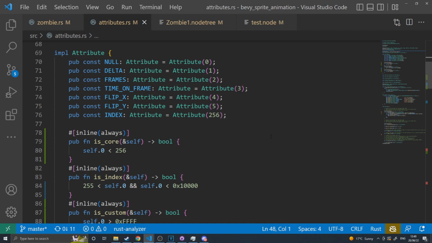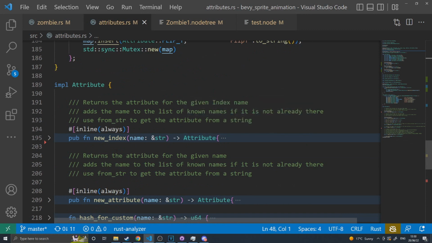You can use index nodes however you see fit, as long as you are only storing usizes inside that attribute. If you need to store something other than a usize inside an animation state, you should use a custom attribute, which will represent any number greater than the maximum 16-bit number.